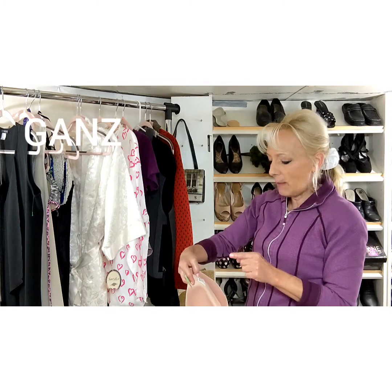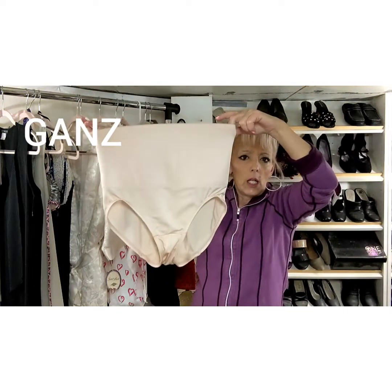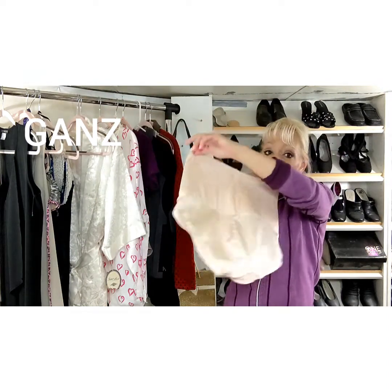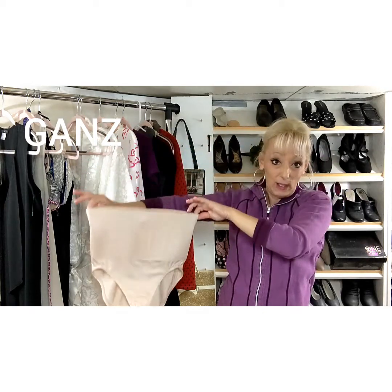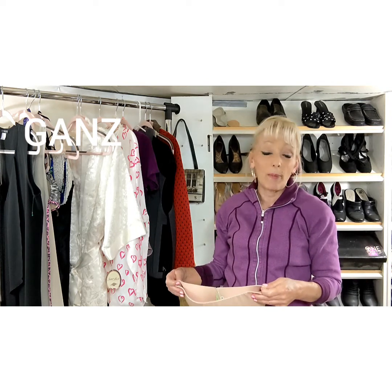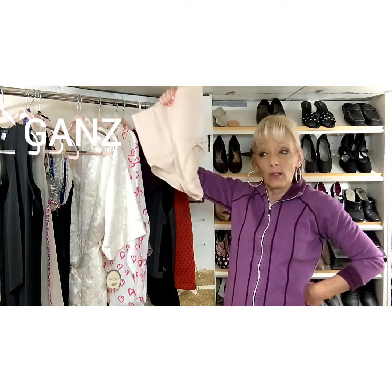And it's called Body by Nancy Ganz, because I just sold a tank top by Nancy Ganz, and I wasn't familiar with that, but they did sell shapewear. However, even though this is shapewear, you can't sell used underwear or anything like that, or used shapewear on eBay. Now, the tops, like when I pick up the Spanx, it's kind of like a tank top, a cami, or something like that, or a slip if it's the longer style. This, I don't know. I might not be able to list this on eBay. I'll try maybe on Posh.